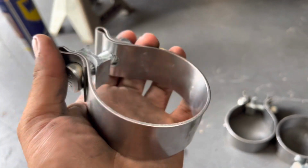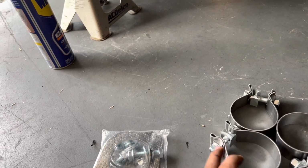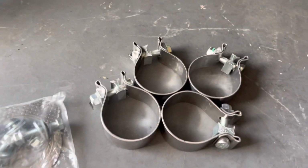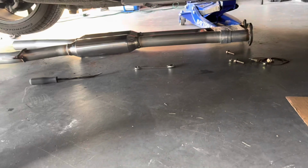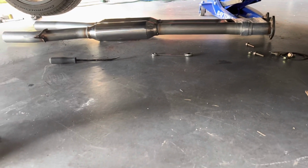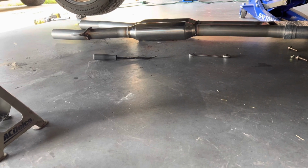They're pretty cool. I like them more than using the traditional style bolts, just because these are known for holding up longer and you don't have to worry about bolts backing out and whatnot. But I will say that the Solo Performance exhaust system is actually heavier than the stock exhaust system. So just an FYI in case you guys didn't know that.